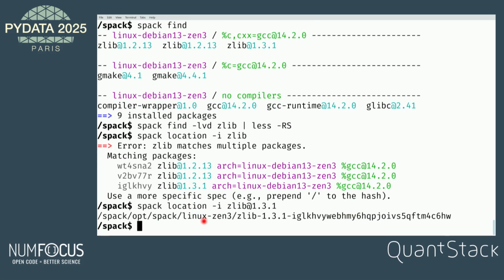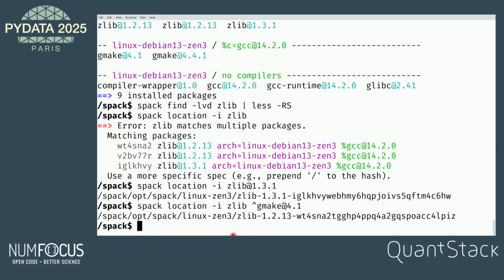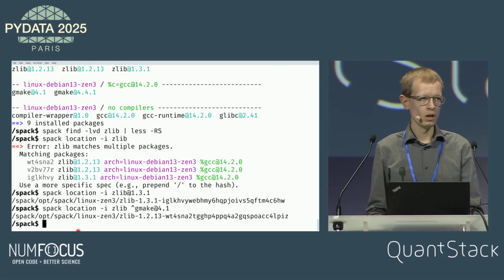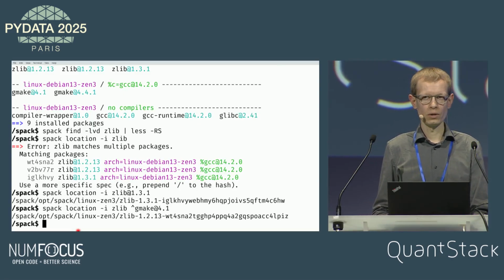And if we run this, we can see where spec has installed zlib, and we can see there is some prefix information about the system, and then there is the name of the package, the version, and then the long hash. And we can confirm this is the first few characters here. We're not limited to just versions. We can really do anything. For example, we can just say we'd like to see something about zlib that has been compiled with a gmake in 4.1. That also works, and we get a different hash, one of the 2 up here, which we can't distinguish up here.